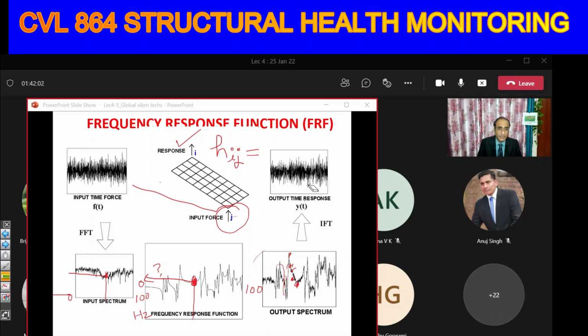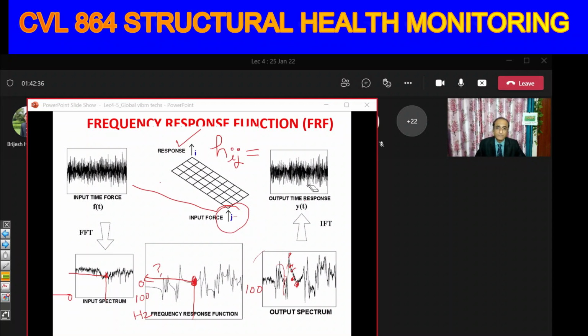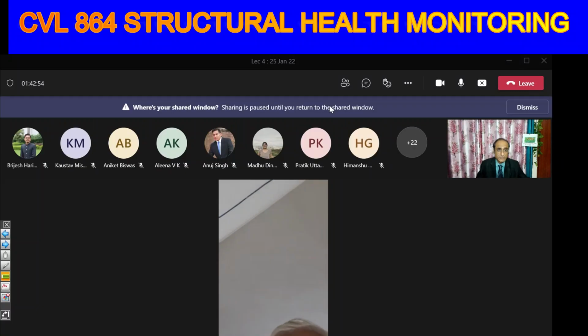Alright. Any other doubt? We'll continue in the next class from this point. Frequency response function, and once we have defined the frequency response function, we'll tell you how we get the mode shapes, because so far you have learned the concept of mode shapes by solving the eigenvalue problem. You have only mathematical knowledge, but now we want to give you the practical knowledge. What is a mode shape? So we are using the practical definition. It's basically the profile of the structure when it's vibrating at a particular natural frequency. Okay, any other doubt? Just raise your hands, and we have time. We are going very slow. We don't have to rush because our course is running smoothly.